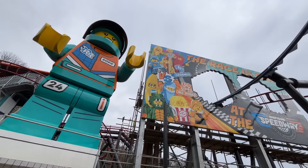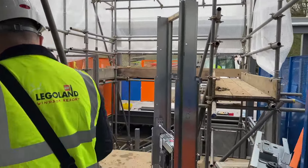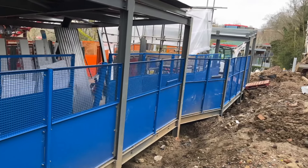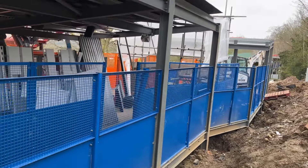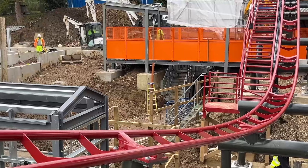Following that, it leads us to the queue line and station area. The queue line is still heavily under construction, as of course is the whole ride. But eventually in that queue line you will reach a place under the lift hills — you'll go between the separate ones to get into the station. How cool is that? Although they are quite enclosed. Maybe we'll see a few posters in that queue line just to make it a bit more interesting than just cage wall.